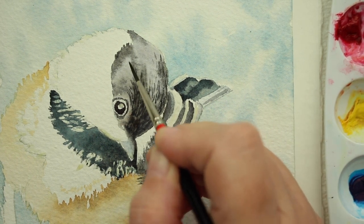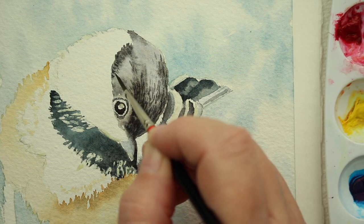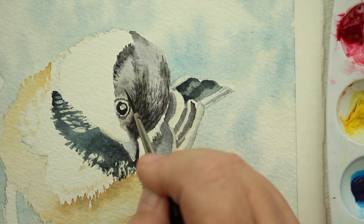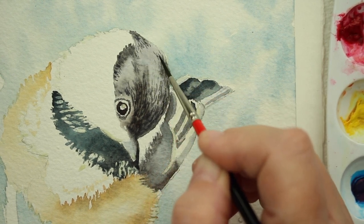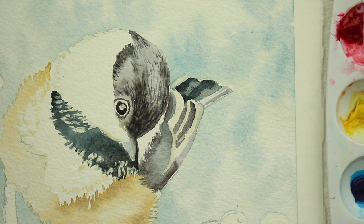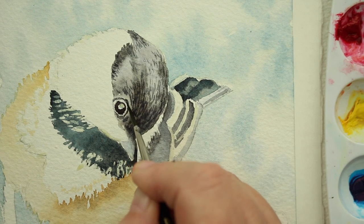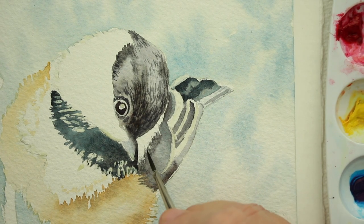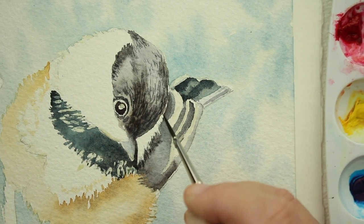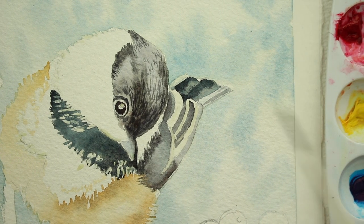In the lighter areas I don't put as much feather line work and I use a more watery mixture. I'm going to continue to do that over his head until I'm satisfied with it. Later on when I put that mixture of indigo and burnt umber over it to unify it with the tail and chest, it'll blend it all in, soften it up, and it'll look really pretty. I'm going to do a little more shadow work here — it's starting to dry and I wasn't happy with it — so I'm making it a little bit darker because it's my painting and I can do that.